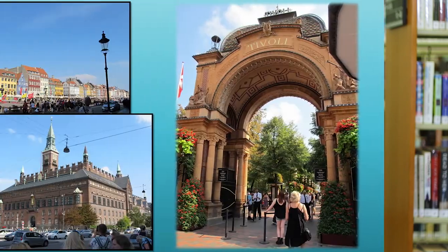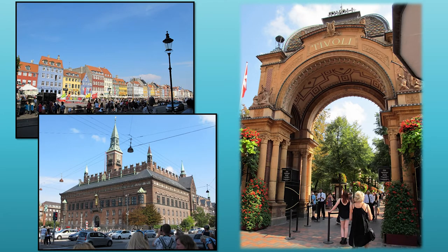The Little Mermaid statue has not had a nice life. She has been vandalized many times — she's lost her head twice, had her arm sawn off, and had paint poured all over her. But each time she is rescued, restored, and the city keeps her in her place in the Copenhagen Harbor. Also in Copenhagen, we saw the Tivoli Gardens, which is an amusement park area and a really beautiful nature area. We walked around a little bit, didn't pay to go inside, but got to enjoy it from the outside.